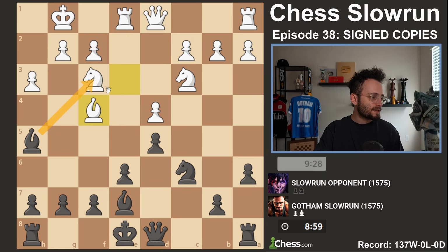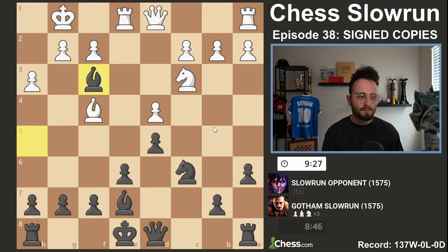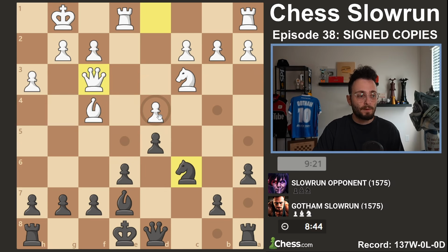And suddenly taking opens up the possibility of queen takes and knight takes d4. Which I have to tell you, I don't see how my opponent counters other than taking with the pawn, which is probably terrible. So now we immediately punish this mistake. We could have autopiloted short castle, but we don't. And now white is stuck. Does white give away a pawn? Okay, they decide to give away a pawn.